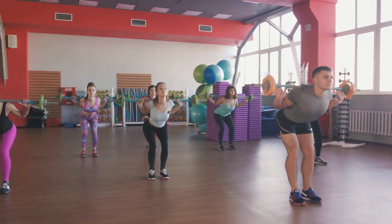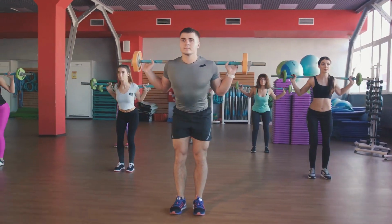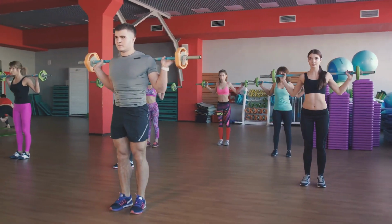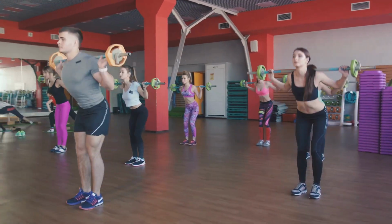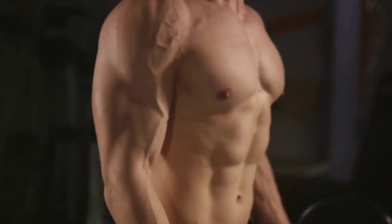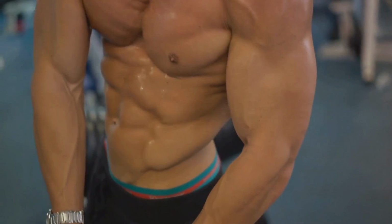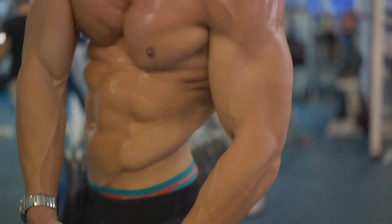It's been found to increase lean weight while decreasing fat. In addition, it can boost your metabolism, helping you burn more calories throughout the day. Think of your body as a car. The more muscle you have, the more fuel you'll burn, even when you're just idling. In the same way, a lean muscular body burns more calories and fat than a body with less muscle.